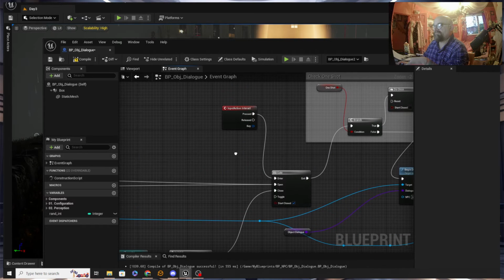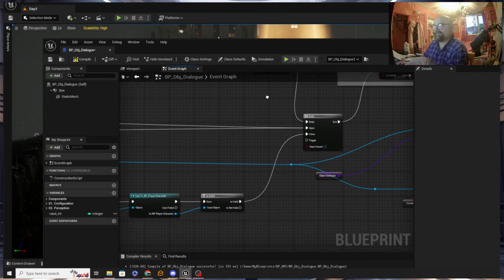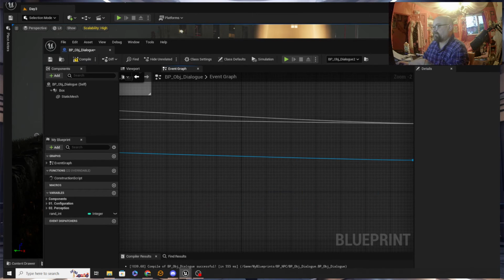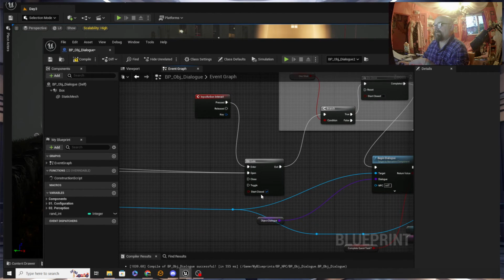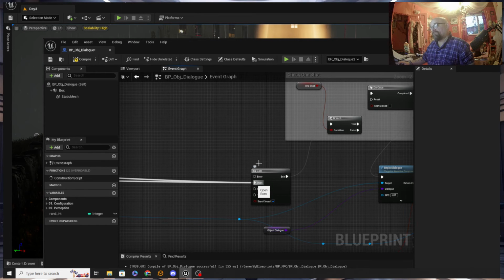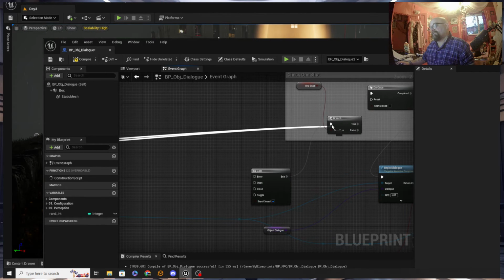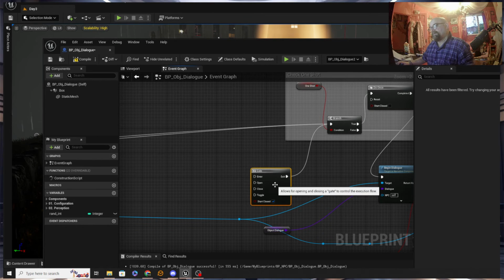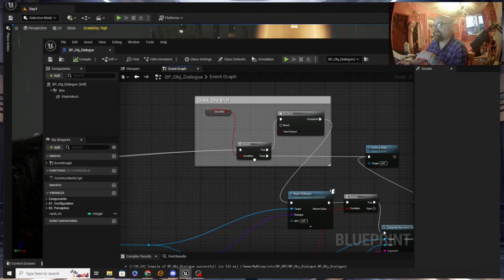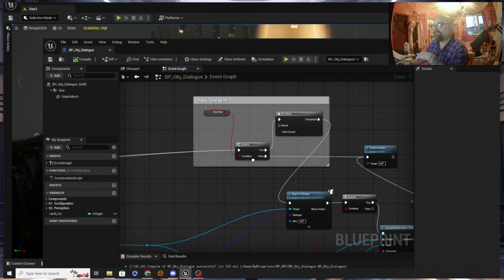Input action, interact. We do not want that, do we? All this for this matter. So this is where the issue is. We don't have a mechanism yet. Okay, so I'll get rid of that. Hold control, and I'm going to drag that to there. And get rid of that. And now we have this. Okay, so that should work fine.